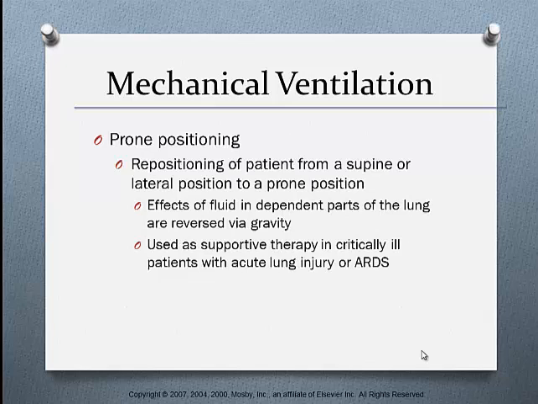Prone positioning. We do use prone positioning as we discussed earlier. This is when we're repositioning the patient from supine to a lateral position or to a prone position. The effects of the fluid in the dependent parts of the lungs are reversed because of gravity. So we're going to move that fluid around so different areas of the lung have a chance to expand. It's used as a supportive therapy in critically ill patients and with acute lung injury or ARDS.